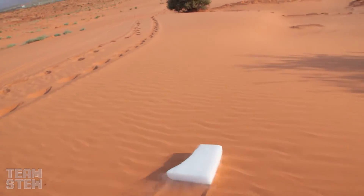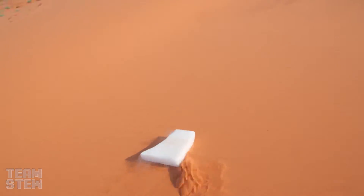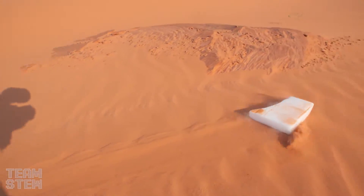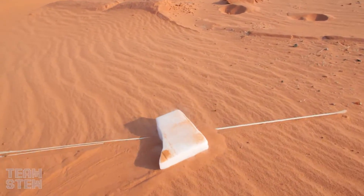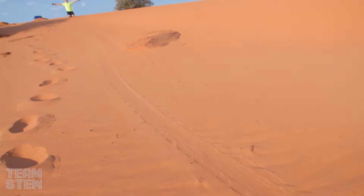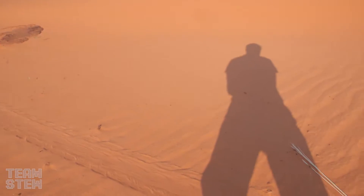Here we go! Oh, there it goes, there it goes, there it goes! Whoa! Look at that — it's still going! Oh my gosh. Yeah! It worked! Look how far it went — it was like 30 feet right there. Holy cow. That's cool. I didn't even have to push it — it's just going. Look at that, it's spinning! It stopped right by my feet, just like that. That's so cool.